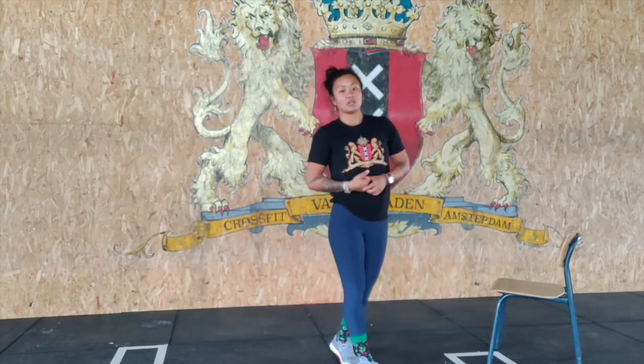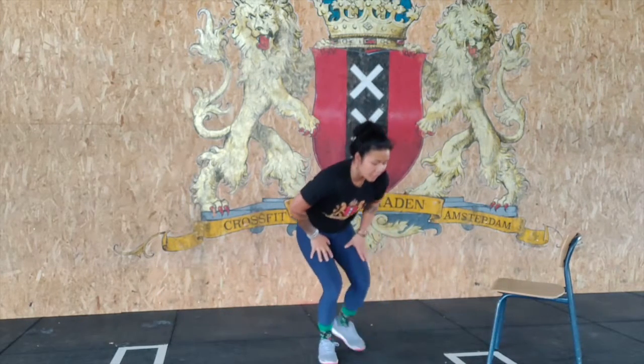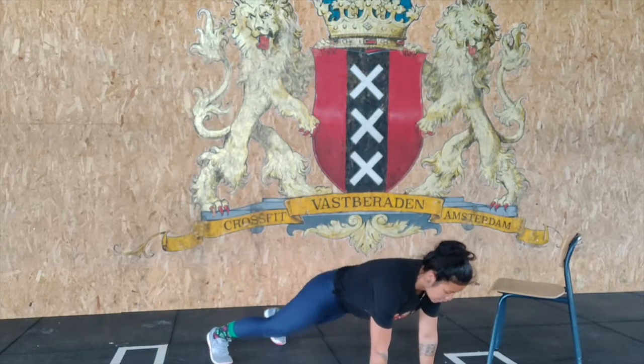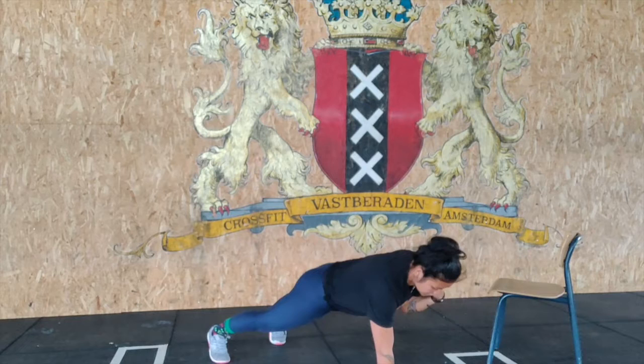Then it's time for the workout. As I already told you, it's a fight gone bad workout. 5 stations, 1 minute on every station for 3 rounds, 1 minute rest in between sets. For the first minute, you're gonna do high plank shoulder taps. You're gonna come again in a high plank position, hands underneath the shoulders. From here, squeeze the abs, touch your right shoulder with your right hand, left shoulder, right hand.